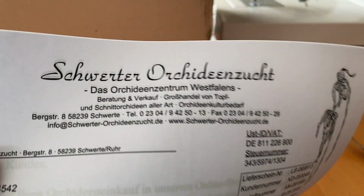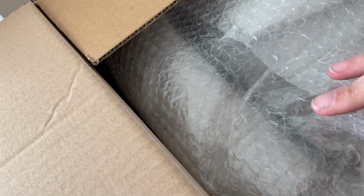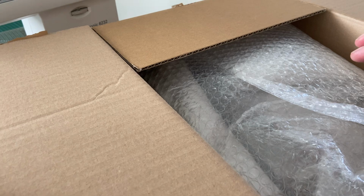Orchid haul from Twitter. See? Well packaged, bubble wrap, it hasn't been that cold in Sweden, see? Everything looks nice and dry. Let's start.